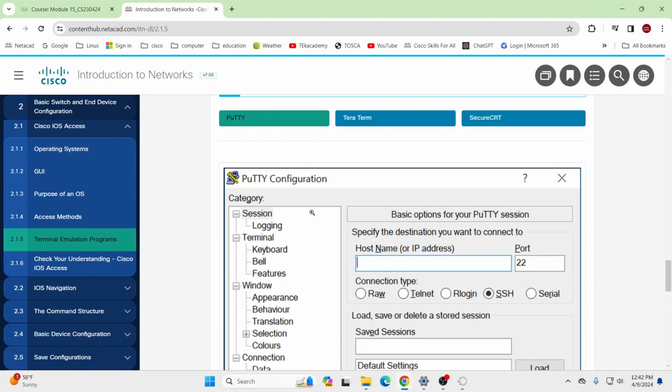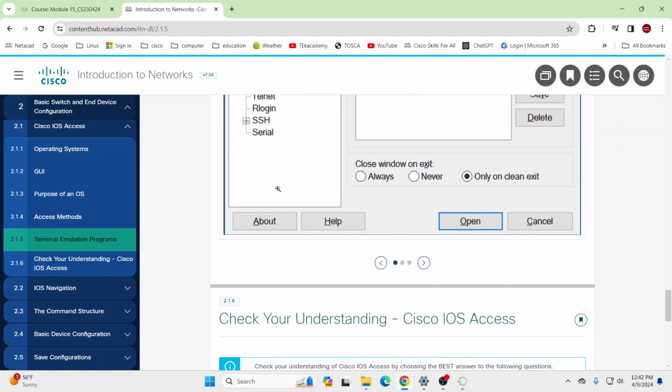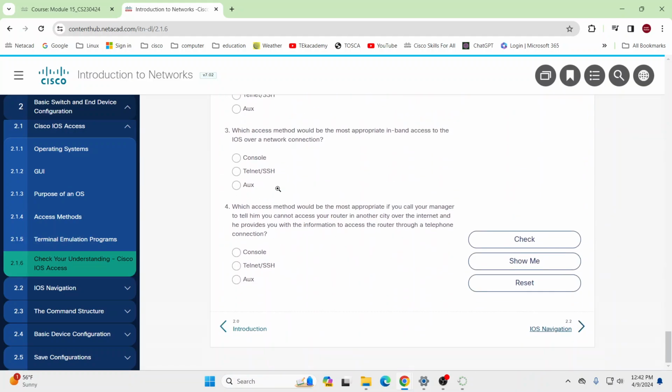One of them is called PuTTY, but the one that I use in our Cisco lab is called Tera Term. It's just a terminal emulation program, okay?